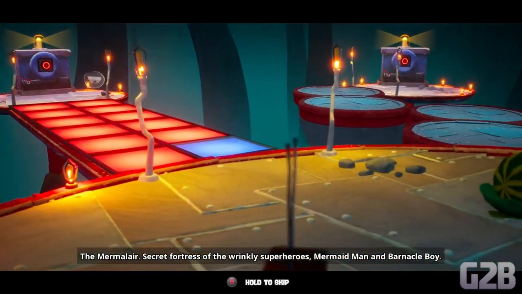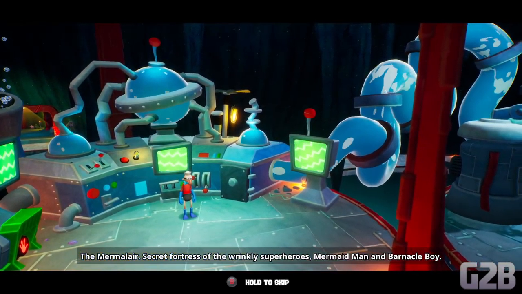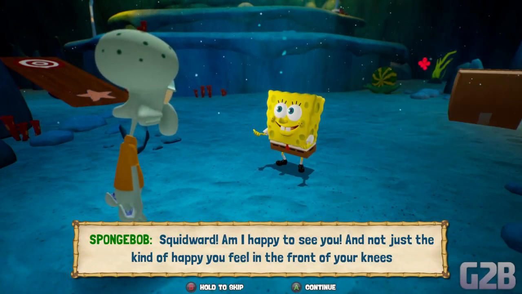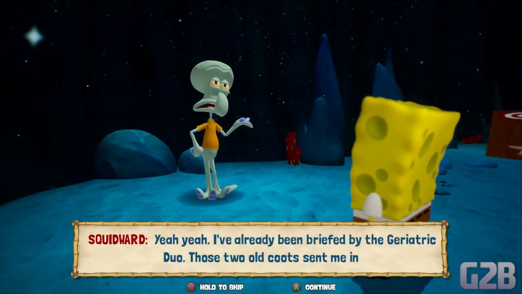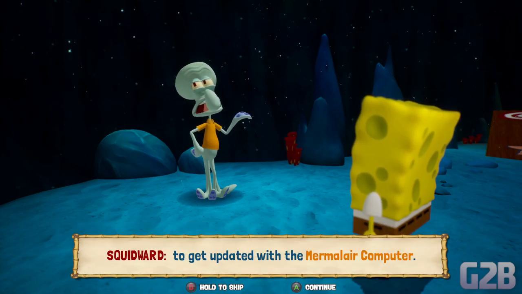Hello, Mermaid Man 2085, how you doing? The Mermalair. Hello, secret boy. Fortress of Solitude. There he is. Mermaid Man is here. And Barnacle Boy. This game, Squidward, isn't hard though. Am I happy to see you? And not just the kind of happy you feel in the front of your knees, but the kind of happy you feel in the back of your elbow.